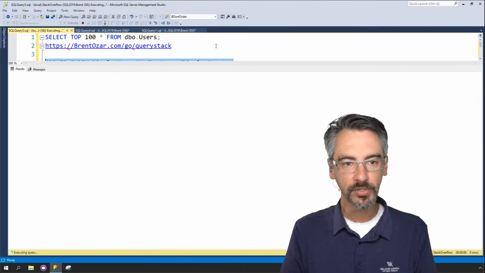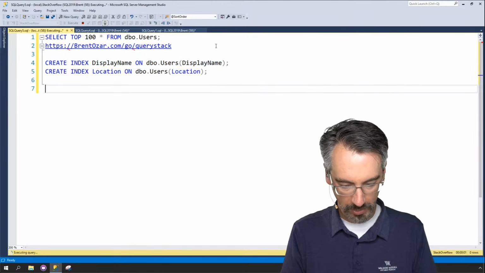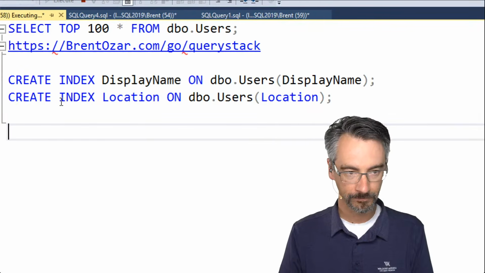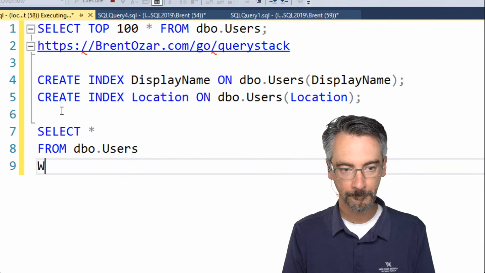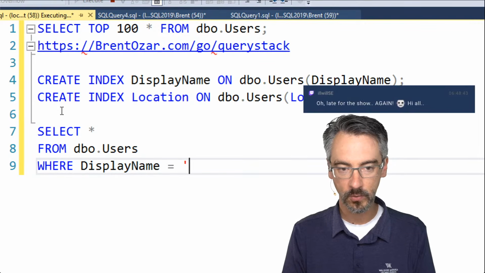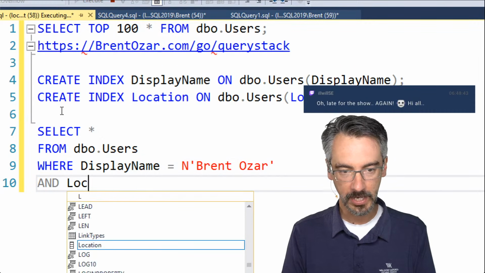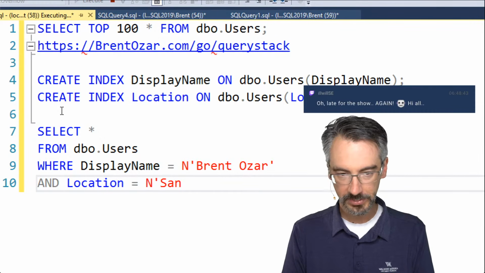I'm going to create both of those indexes, and then I'm going to write a query. I'm going to say select star from dbo.users where display name equals Brent Ozar and location equals San Diego.